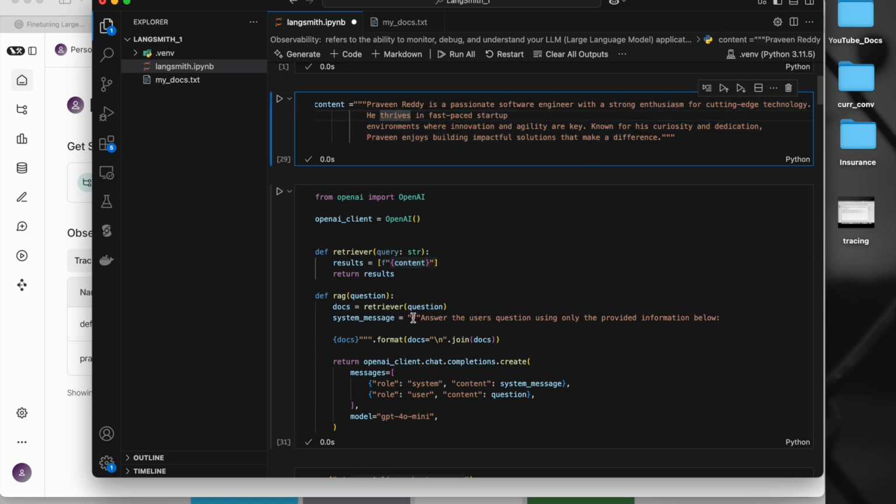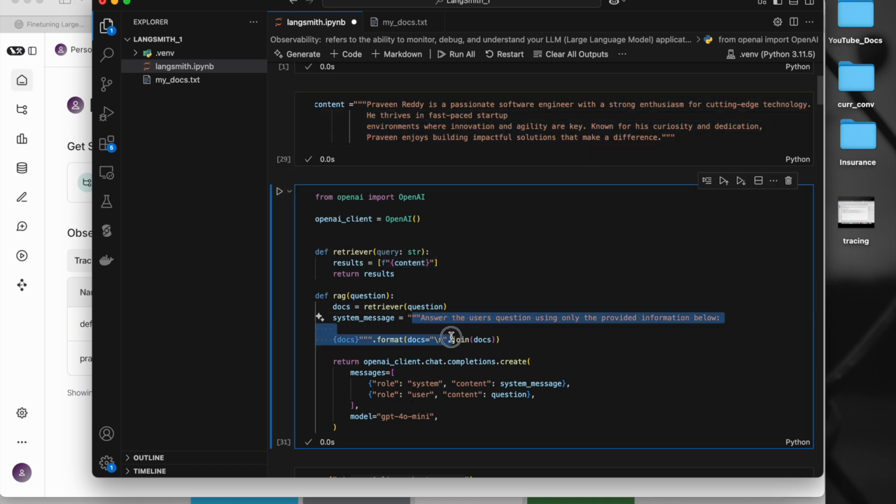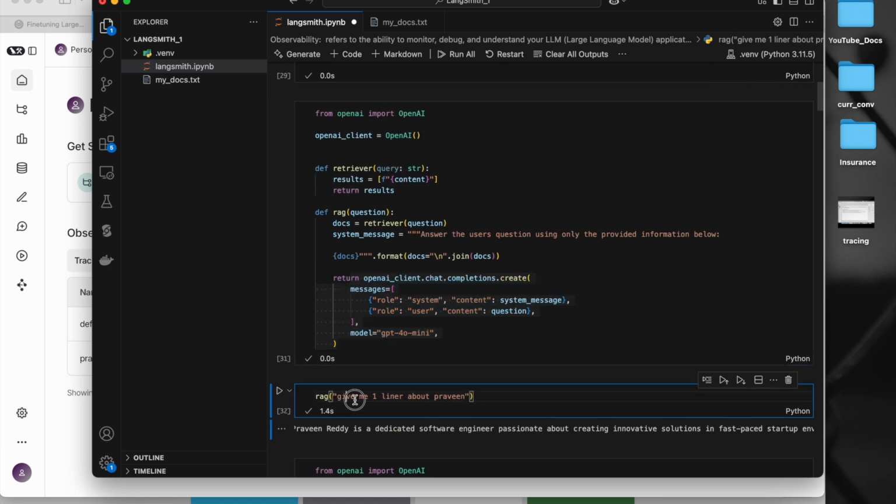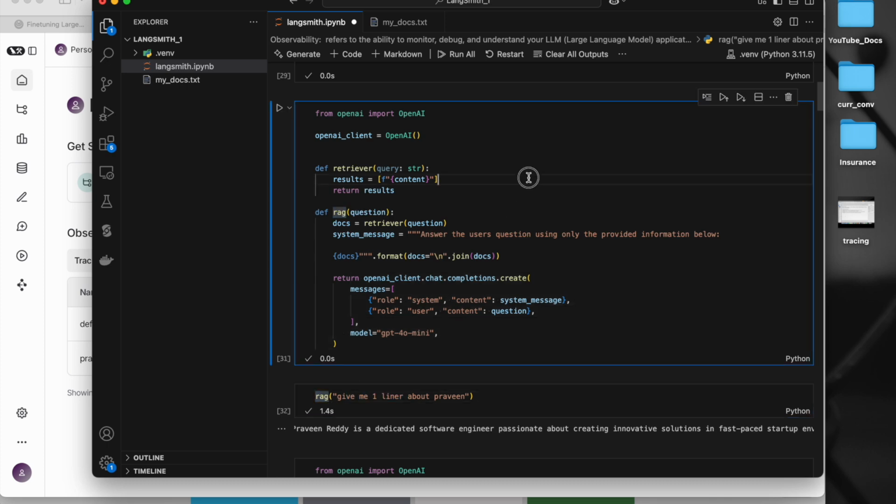That's it. Now I am creating a prompt. I am not using any of the LangChain inbuilt prompts. I am just using a plain prompt: answer the user query using only the provided information below, and the information is docs which we got from the above method. That's it. Now I'm using this OpenAI client where we got the connection here, and then I'm triggering it. If you see, this is a system message, this is a user query, please answer, and I'm asking this particular model. That's it. And this method will return the response, and that's what I'll get here because I'm calling the RAG here.